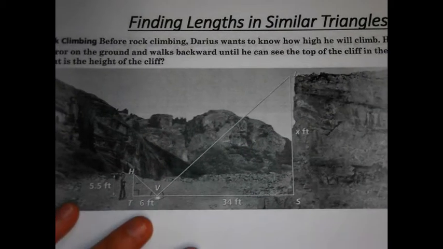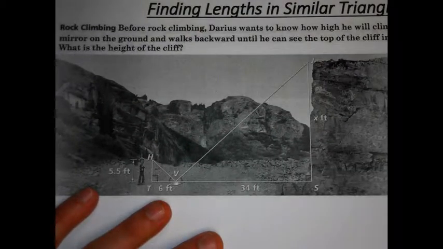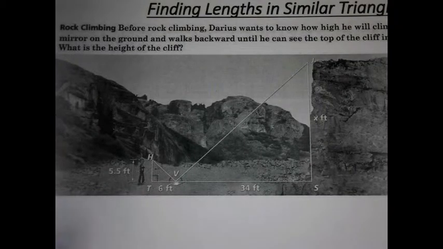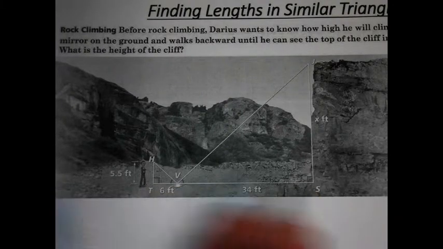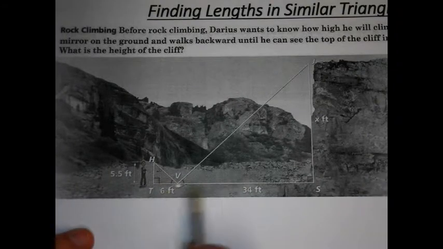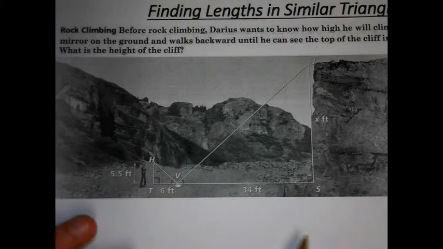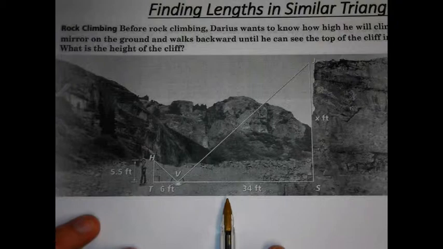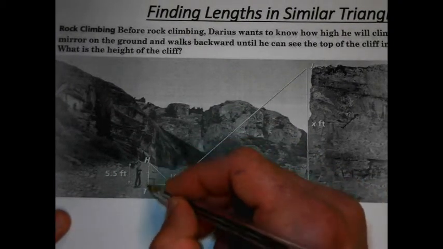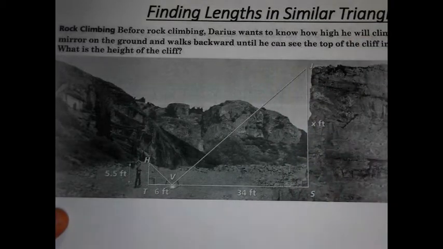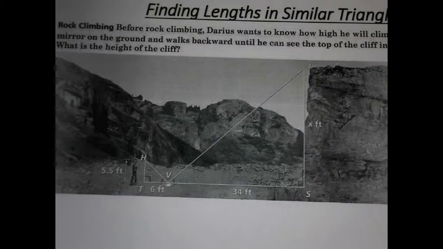Now, we don't need the picture, but there is a picture. We don't need it because hopefully you can see what's happening. So we have a mirror lying flat on the ground. The importance of lying flat is that we can have these 2 bases on the same plane, making a linear pair. That's important because we need to establish right angles, because Darius stands and the cliff is right north from the ground. So how in the world are we going to figure this out?